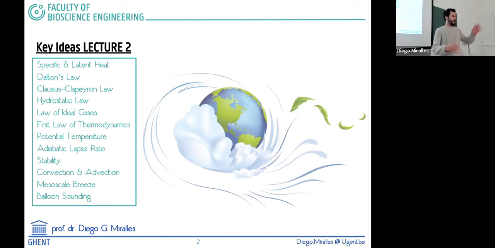Hydrostatic law. This air right now is in hydrostatic equilibrium. It's not moving up or down, or at least not noticeably. That is because if you were to isolate a parcel here, the size of a football, if you wish, the weight of that would be equivalent to the pressure gradient that is pulling it up.